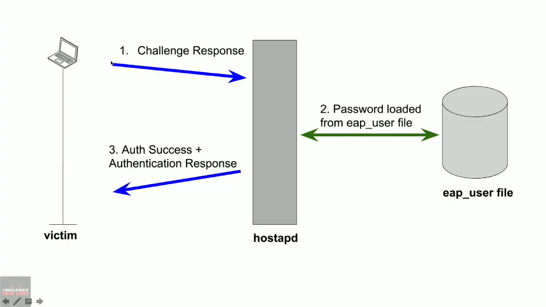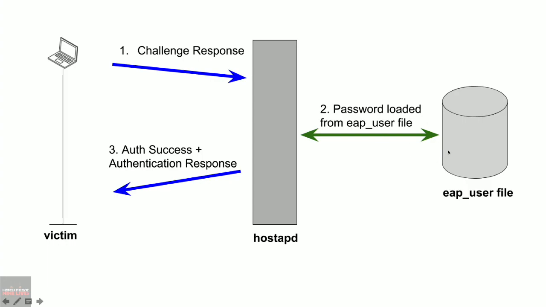So, autocrack and add, the way that it works. hostapd, by the way, is the name of the RADIUS server that you traditionally use when you perform this style of attack. At the very end of the MS-CHAPv2 authentication process, this is what we're looking at, the last two steps of the process. The victim device is going to send a challenge response to the RADIUS server, or hostapd in this case. Now, hostapd at this point is going to attempt to load the user's password from this very special text file that stores the passwords in plain text.